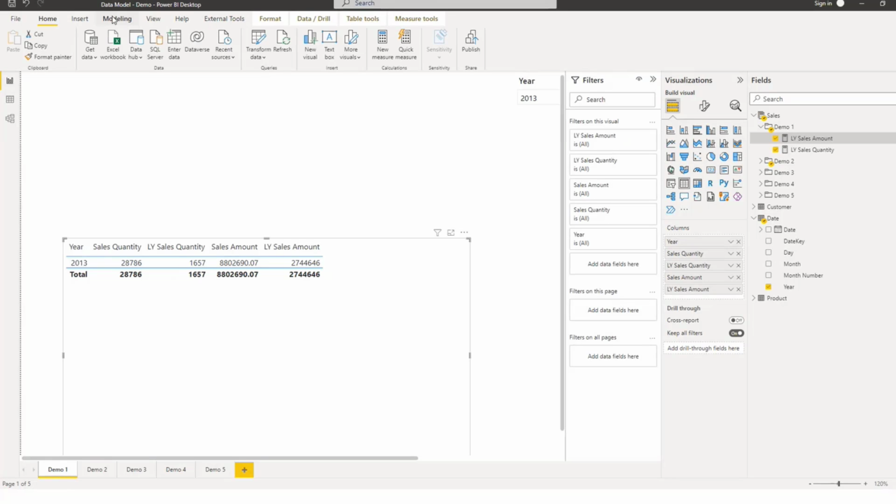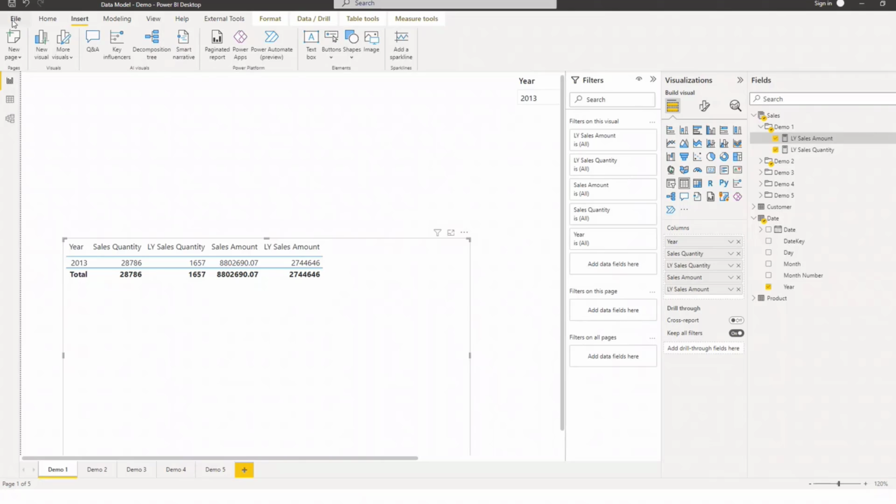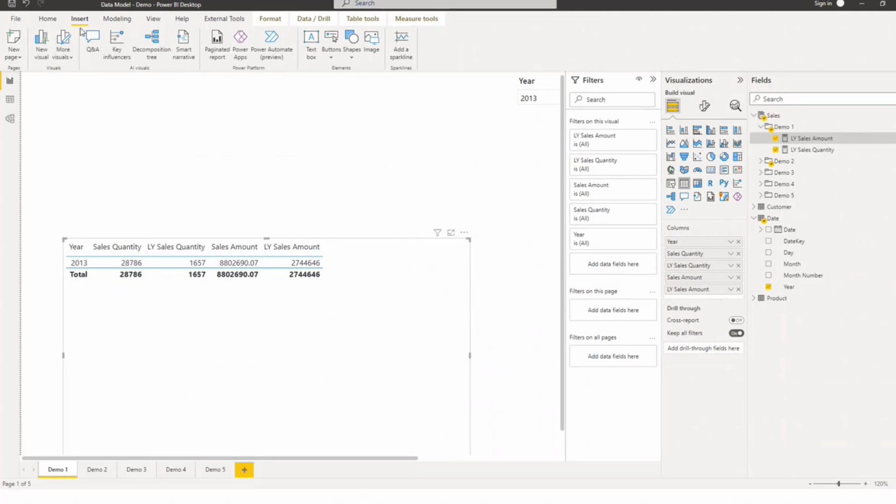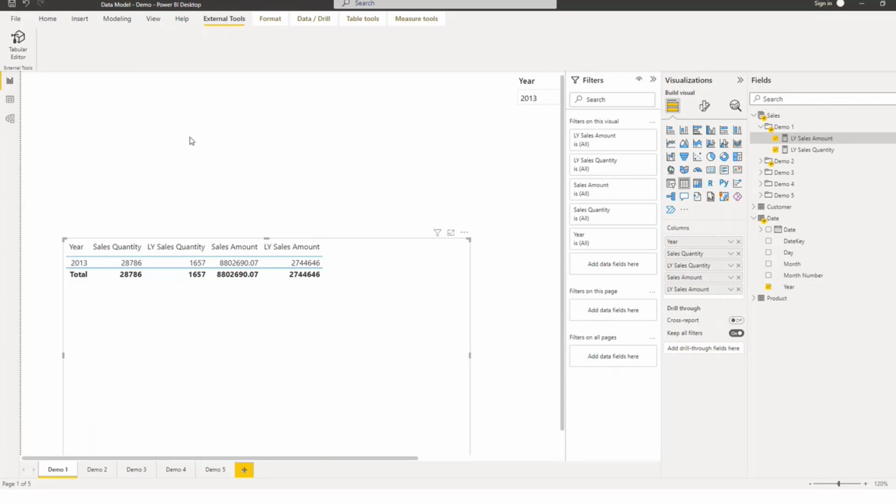And in the menu items that you see on the top bar in Power BI, you would see a new menu item or a tab called external tools. Inside these external tools, when you click on external tools, you would see Tabular Editor.